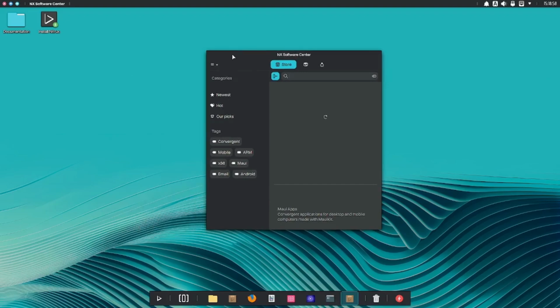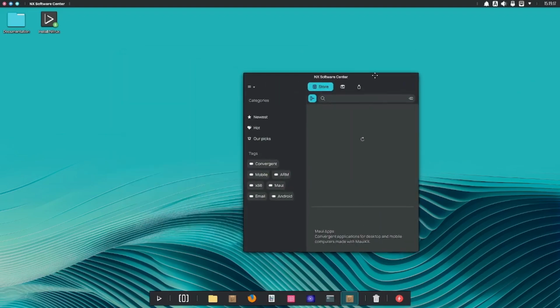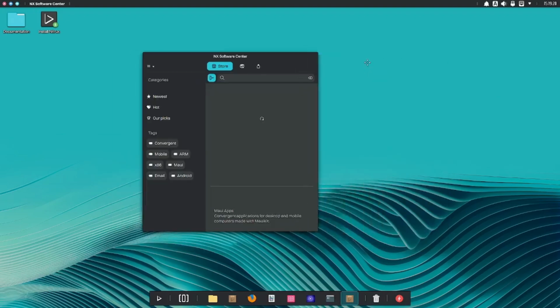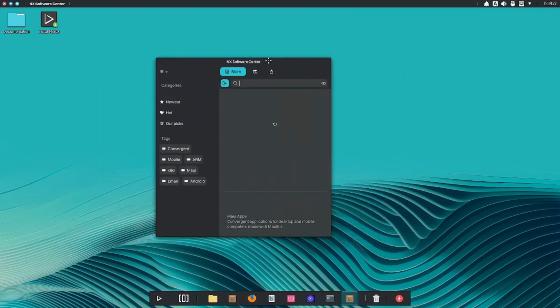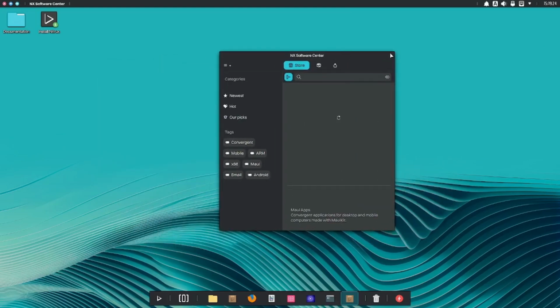I have not installed Nitrux OS in GNOME Boxes, because there is some issue with the installer. It is failing to install. I tried different file systems, different partition methods, but every time Nitrux OS is failing to install as a VM. But this live desktop is working quite fine. You can see there is a lot of responsiveness in this desktop. So I must appreciate the way the developers have developed this operating system.